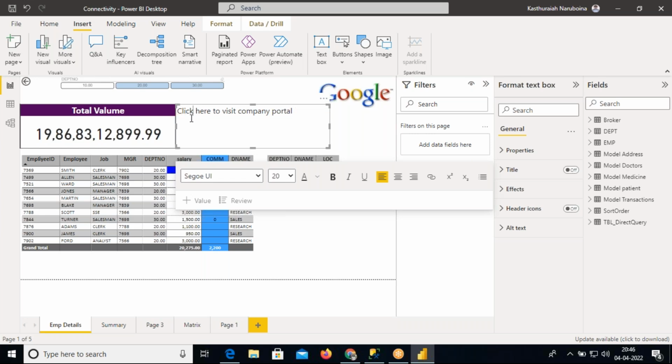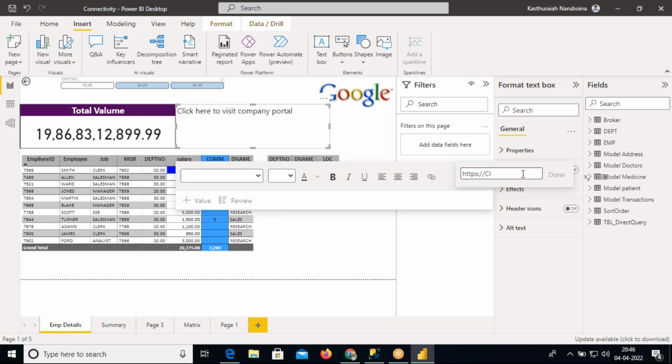If you want to provide an option somewhere in the report, somewhere at the bottom or in the header, to convey about your company to the clients, we will put a message like 'Click here to visit the company portal', and he will click. As soon as he sees that message, he will try to click on it, but it will not take him to the portal, right? So select this, and here we have an option called Insert link. Here you can just insert a link.